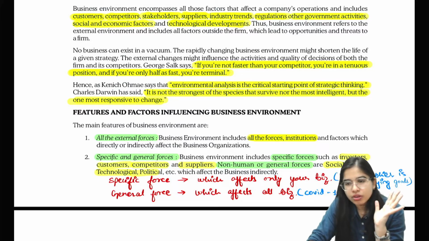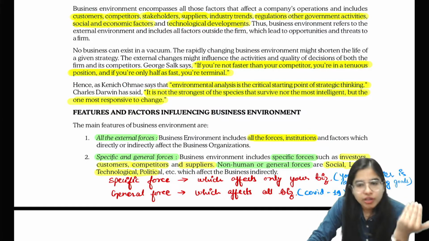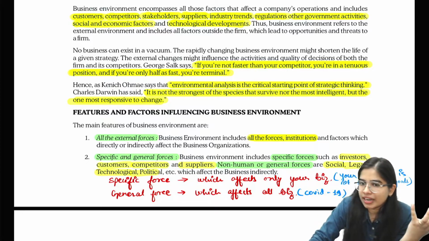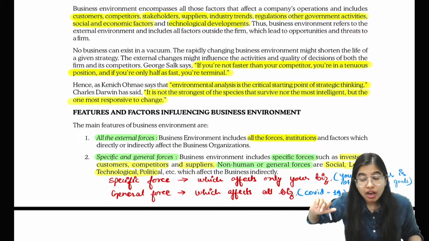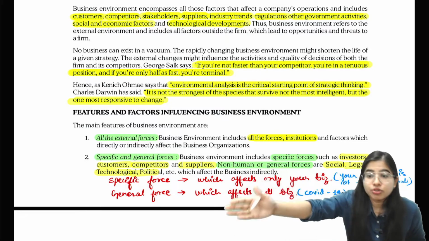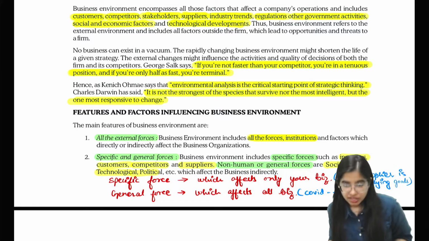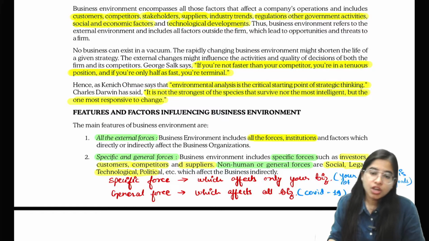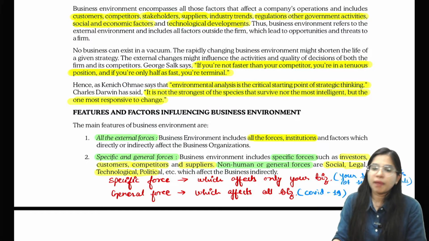Will you do long term planning without scanning the environment? No. For doing long term planning, first you have to do environmental analysis. Environmental analysis means checking the environment. You will see opportunities and threats available in the market, you will see your strengths and your weaknesses. That is known as environmental analysis. You will do environmental analysis, and then only you will do strategic planning.